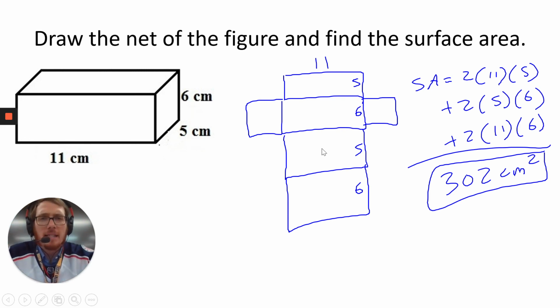So there's 11 by 6, and then 2 11 by 5s next to it, and then another 11 by 6. The key is you can't put the 2 11 by 5s right next to each other. Some students mess this up and say, oh, this is 6, then 5, 5, and 6. They have to be opposite of one another as you're looking at that. I know to find the surface area you don't have to draw the net, but those are both skills we need to work on here. So 2 length times width, 2 length times height, 2 width times height. Add all that together. I need to see the setup in order to get full credit for these questions.